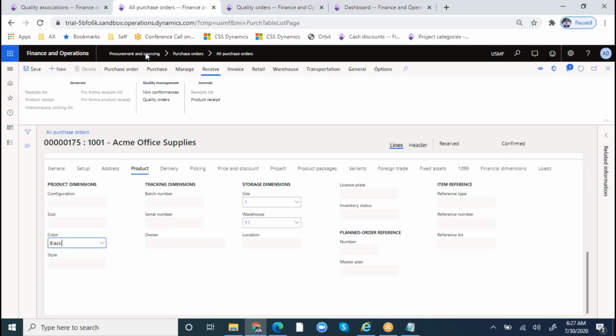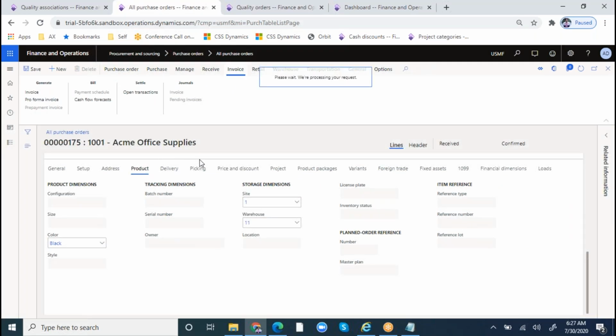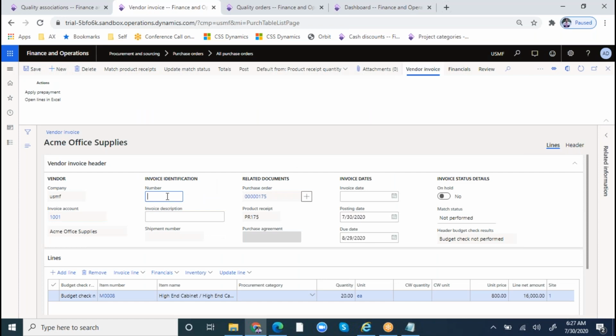Now if I try to do invoicing, I'm entering the invoice number, match, update status, and posting.